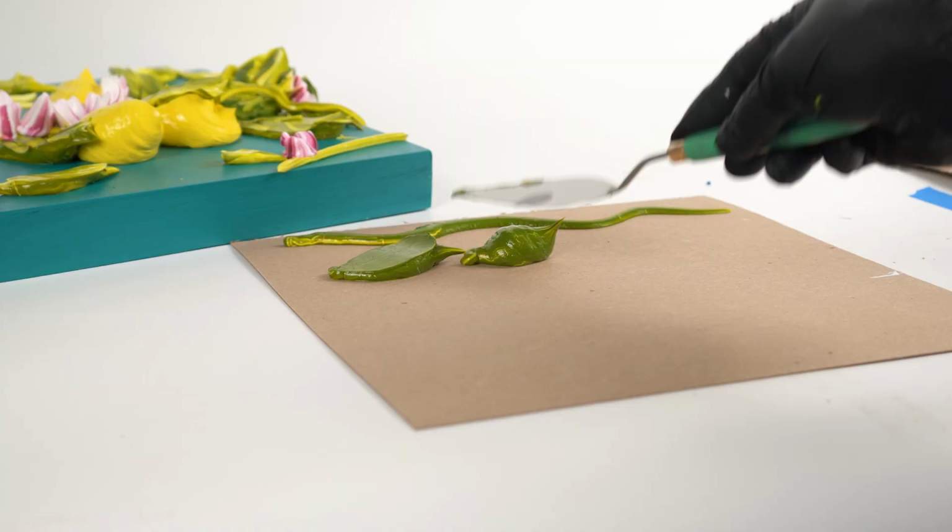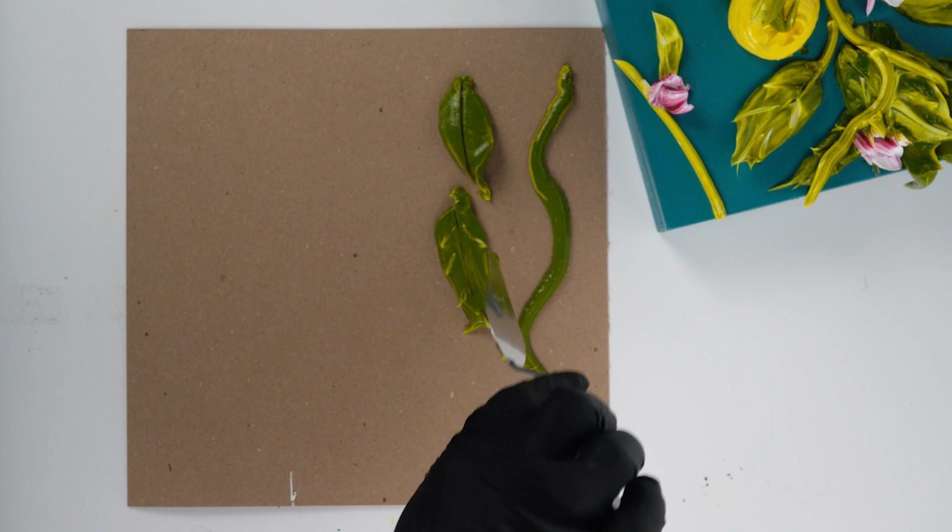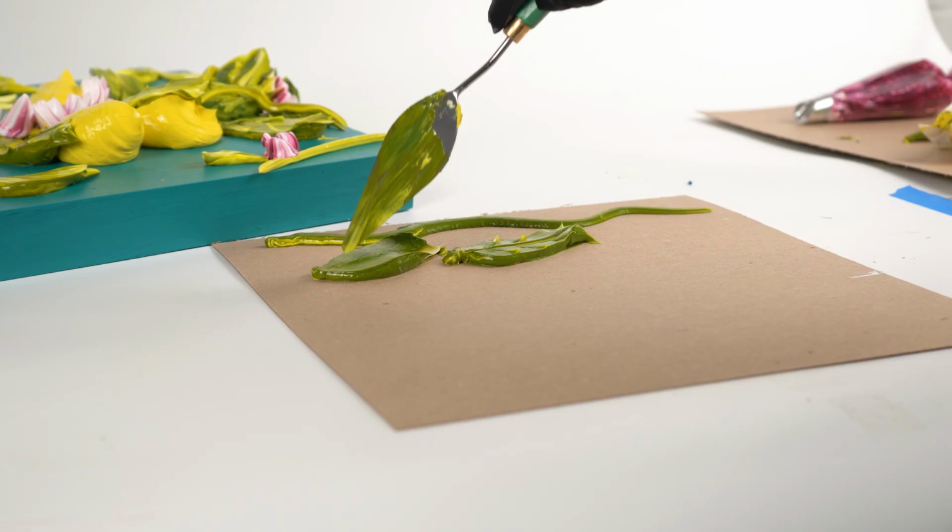Swoop, swoop. And then I take my knife and just imagine the veins of the leaf. It's very kind of abstract or impressionistic. It makes some nice, simple, impressionistic veins in the leaf.